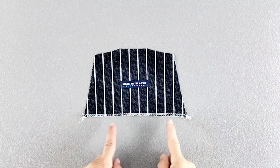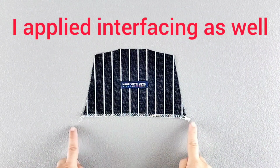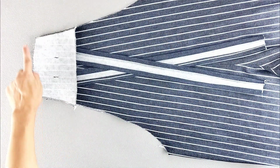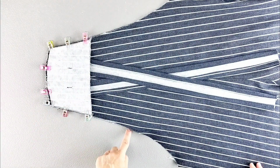Here is my back facing piece. I've added a label to the center back and I've also finished the bottom raw edge. Place the back facing piece right sides together with the back bib and pin along the edges. Sew with a 3/8 inch seam allowance.